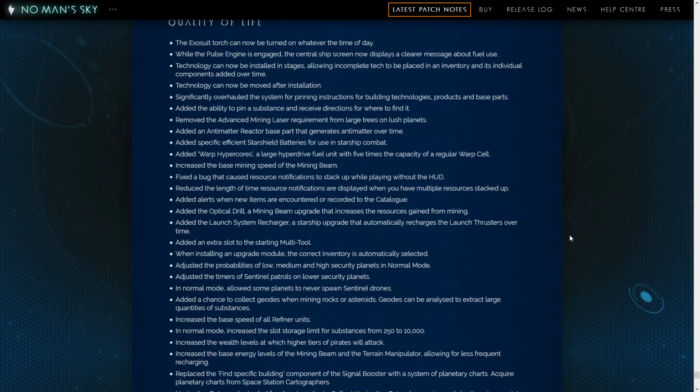Increase the base mining speed of the mining beam. Fixed a bug that caused resource notifications to stack up while playing without the HUD. Reduce the length of time resource notifications are displayed when having multiple resources stack up. Add an alert when new items are encountered or recorded in the catalog. Added the optical drill mining beam upgrade that increases the resources gained from mining.